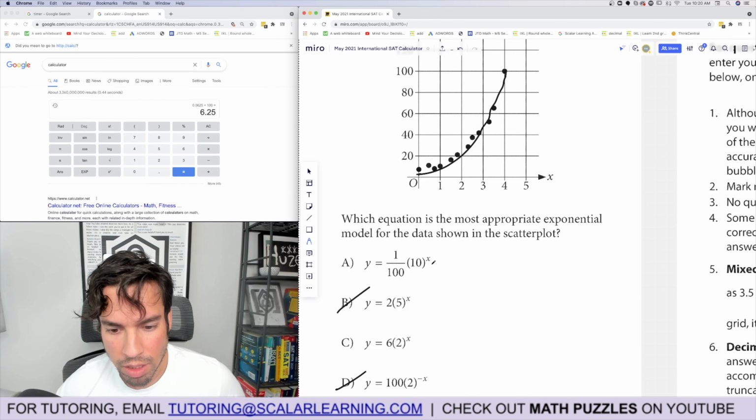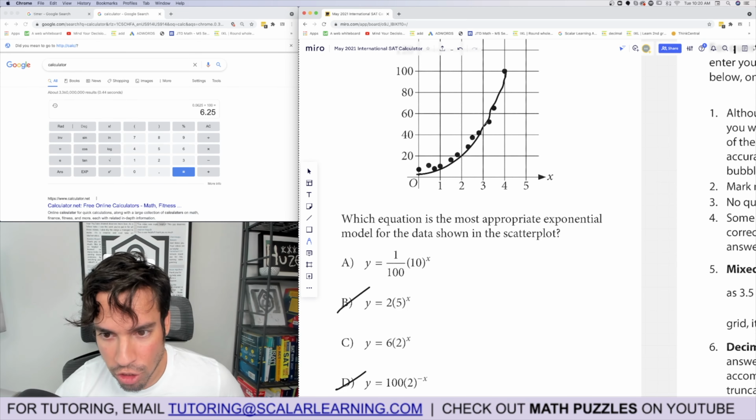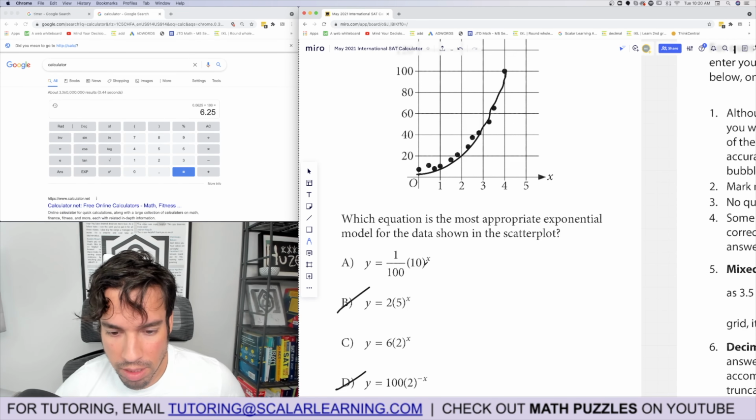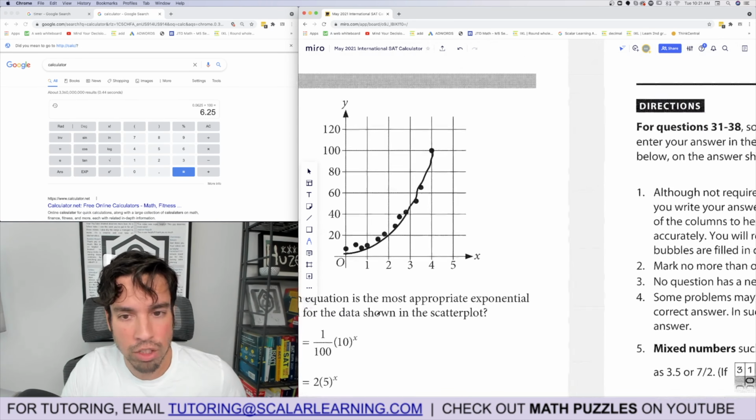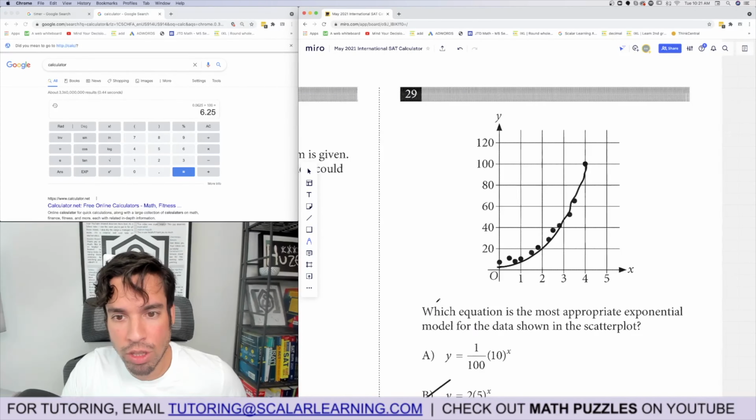So we're going to try a second point. Let's try 3. So 2 to the 3rd is 8 times 6 is 48. That actually looks pretty good. And then 10 to the 3rd is 1,000 divided by 100 is 10. So that would be wrong. One more time, I'm just going to double check. The 2 would be 10 squared would be 100 over 100 is 1, but it's way above 1. It's at 20. If I do 2 squared here, that's 4 times 6 is 24. So this is going to be our best one. Plug and chug, just testing different values. And that's question 29.